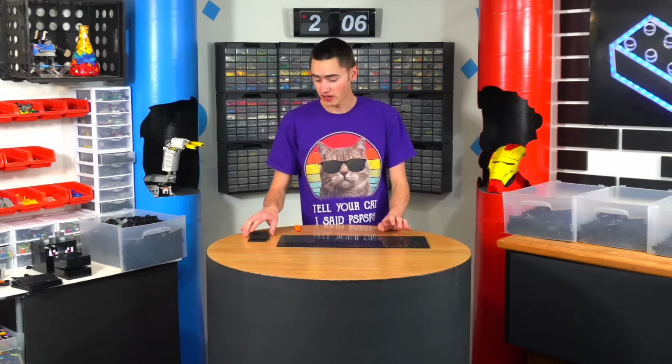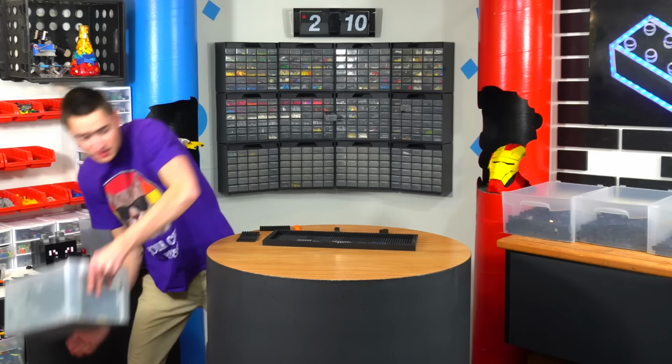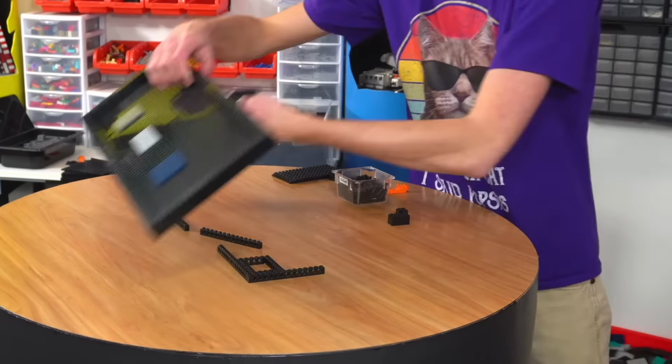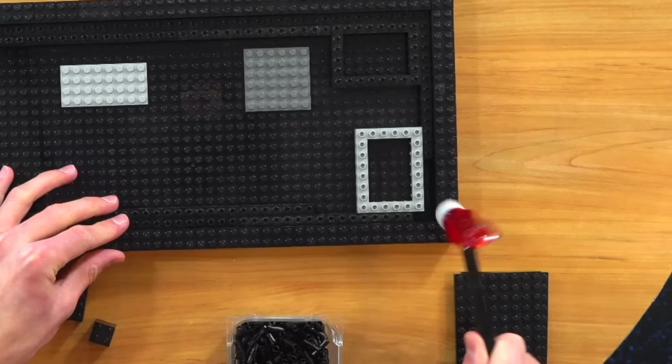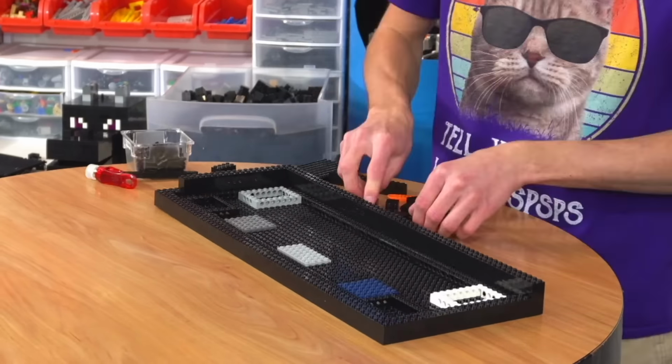Other than locking the base together, there's not a lot we need to actually do. First, let's start with a simple layer of black to lock this all together. And now I'm gonna take Technic bricks and go all the way around the base of this and connect them so that we have a stronger foundation. That's a lot stronger now. Now we gotta keep building until we get to the place where we can attach the legs.